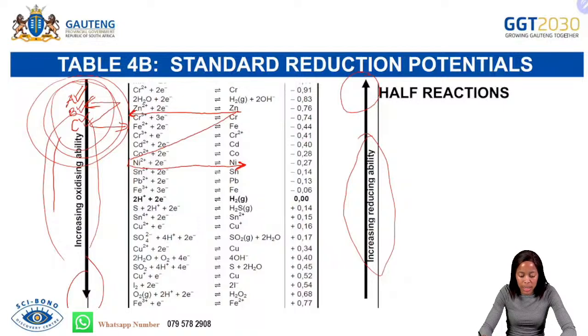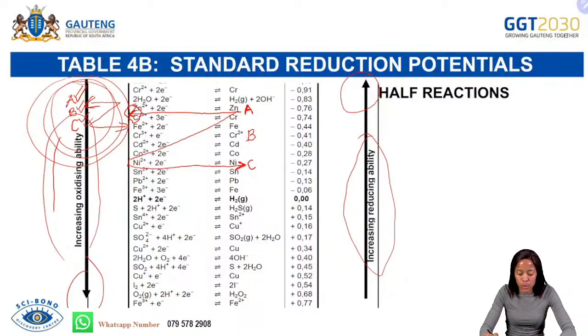So now with the half reaction, remember we said it's as easy as ABC. So again, at the top, A is your anode, B will be our salt bridge, and then C will represent your cathode. So now, how do we write the half reactions? Since we have this arrow here facing to the left, we are saying that when we write the anode, we are going to write it from the right, and then we go to the left-hand side, okay?